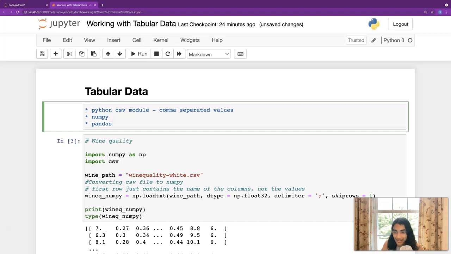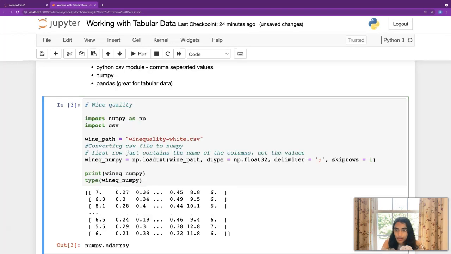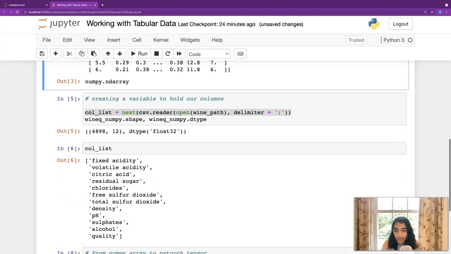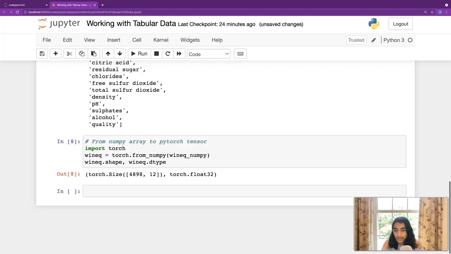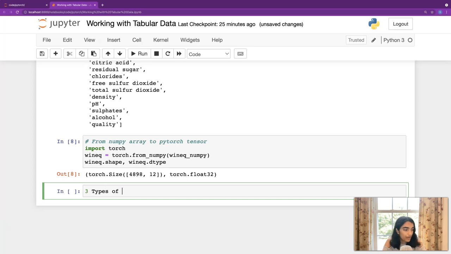We just used Numpy, and we didn't use pandas, actually, but I will mention that it's great for tabular data. So what was I saying? I was saying that there are 3 types of data in machine learning.